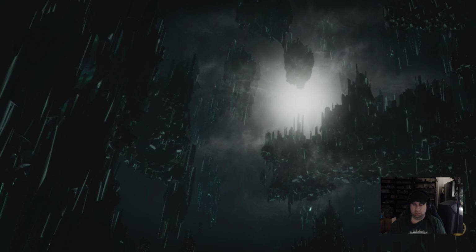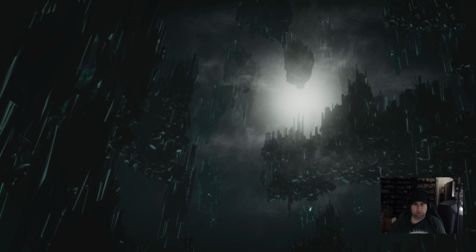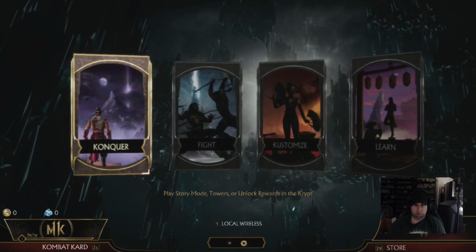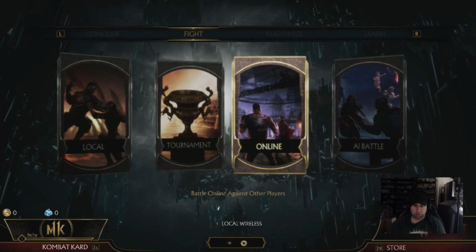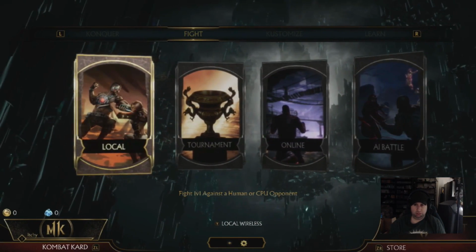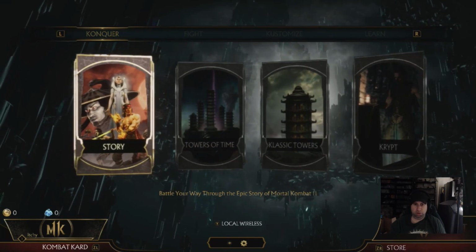All right, pressing the A button. Updating game data. Alright, so obviously we can't fight online because we're still in airplane mode, but we do have the latest patch on here. So see what happens when we play story mode.